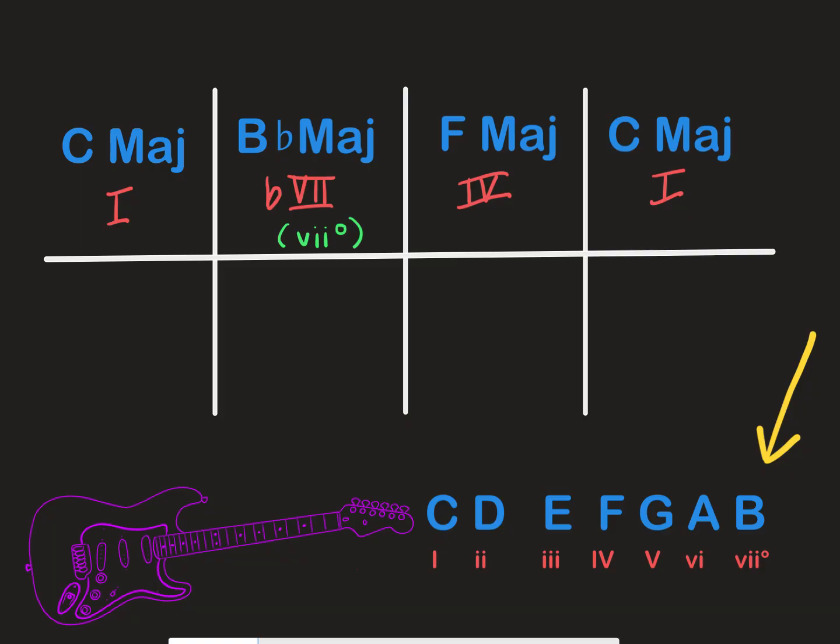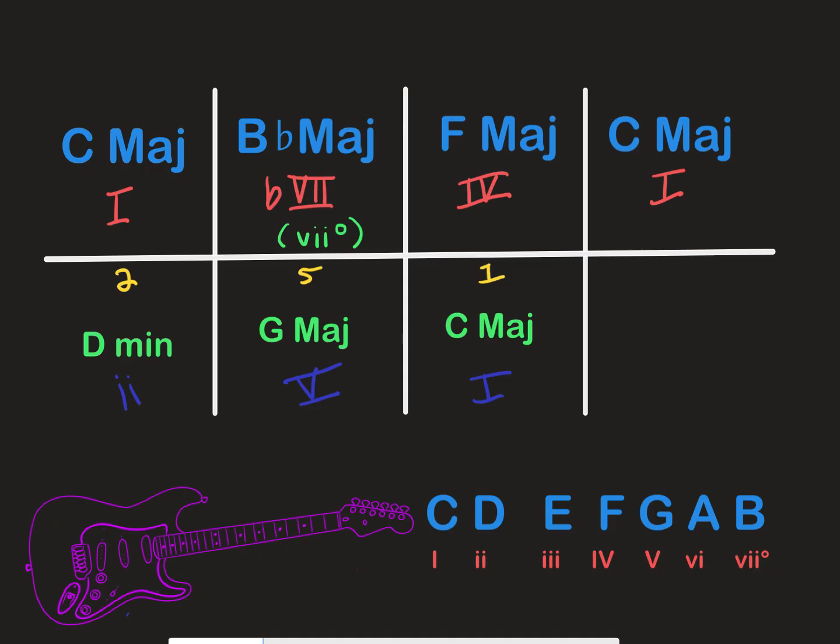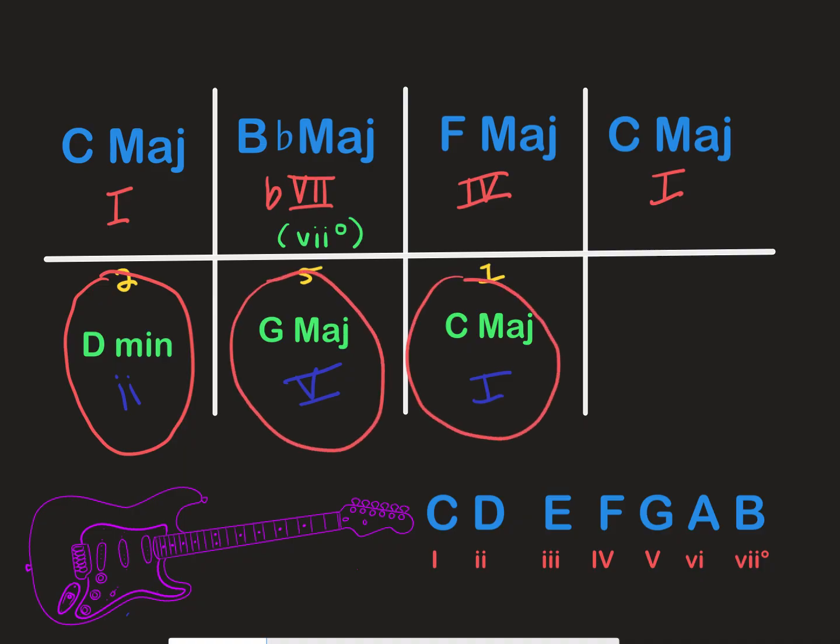Now let's look at a progression that shows us how chords function. This particular one is called the 2-5-1. In C major, that would be D minor, G, C. Each chord has a role. The D minor sets things up. The G creates tension, and the C resolves that tension. This kind of movement away from the tonic and then back is what gives music direction. You hear this progression all over jazz, but also in pop and R&B.